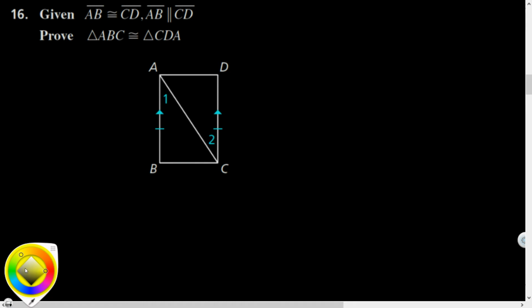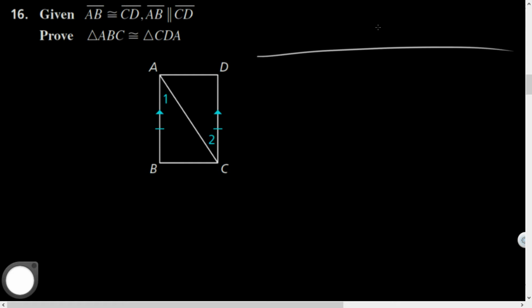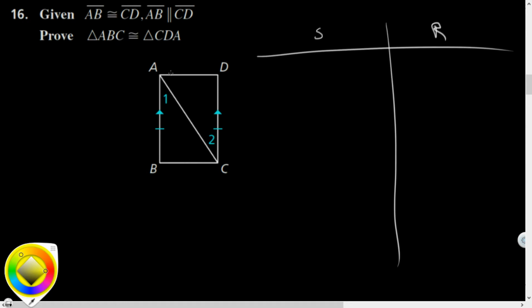Here's a good problem. Kind of looks rectangular, not necessarily though. It's just some sort of quadrilateral, with statements and reasons. Let's start with our given information, and for sake of efficiency, I'll let you shorthand that, but in a formal proof, you would need to write some more information there. So let's see, this is labeled.